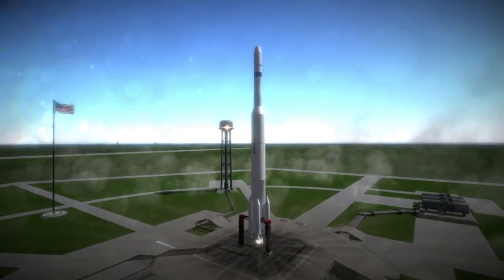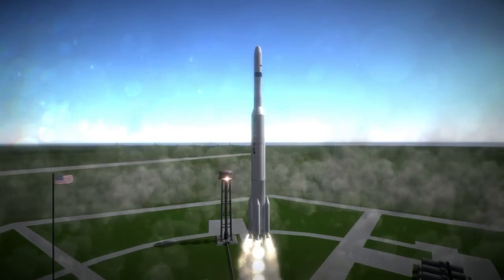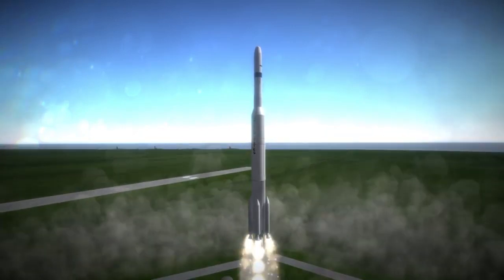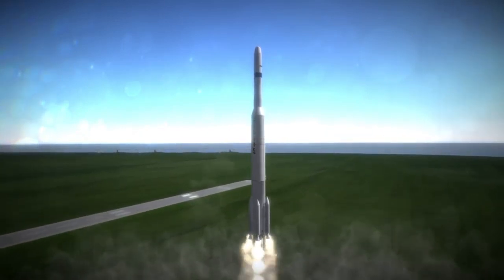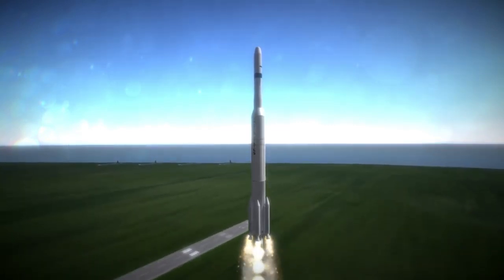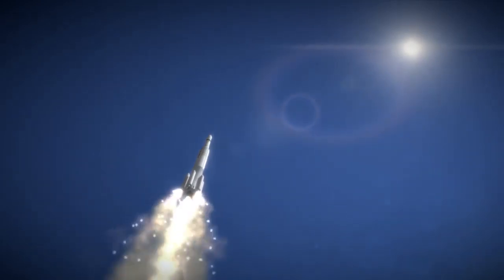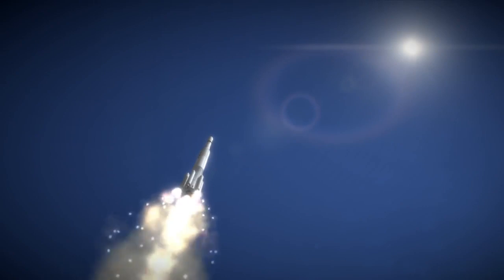After Delta E, which launched Pioneer 6, and Delta E-1 with an Altair III stage, which launched Pioneers 7 through 9, there was no Delta F — Delta F was actually the name of the second stage with an AJ-10-118F engine, so the name wasn't used for a rocket. Delta G just left out the third stage and was only used for two launches, there was no Delta H or I, Delta J was only used once, and it was the first to use a completely different and much more efficient third stage: the Star-37D.